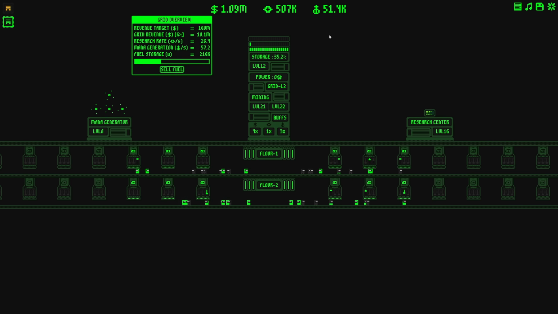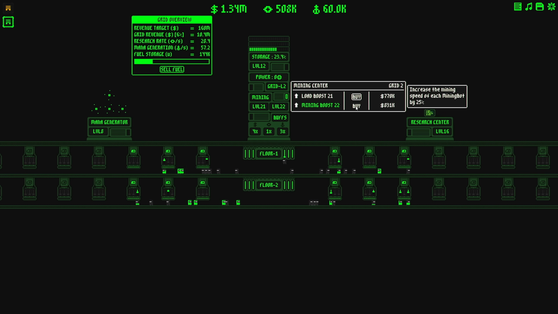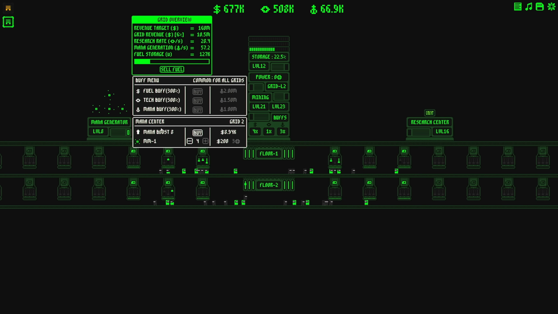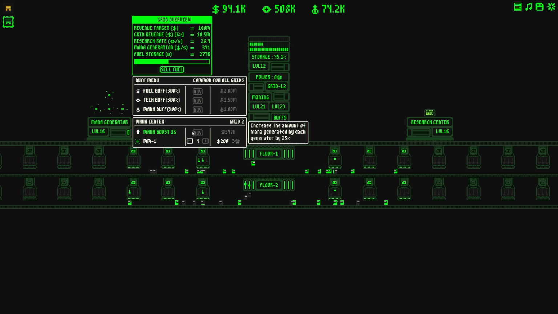I mean, research is not really going anywhere. But I mean, what else is there to do? I mean, we can get some more mining boosts, which is great. It means that we can make money quicker, which is also great. Yeah, I guess upgrade the mana boost here.